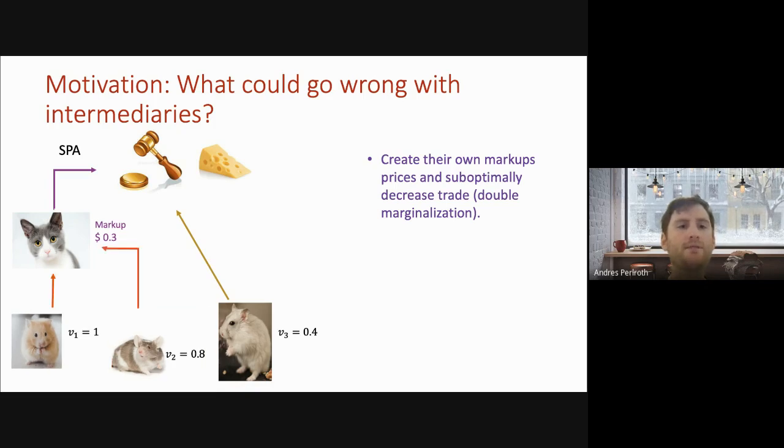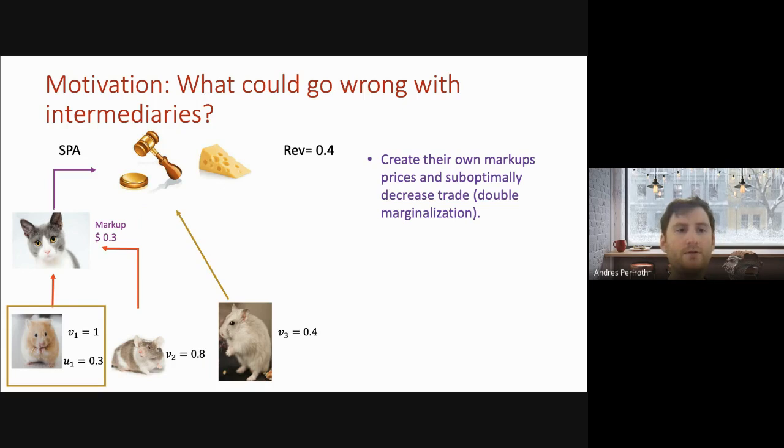Now consider the following example in which not only the high valuation buyer is represented by the intermediary, but also the second highest valuation buyer is represented by the same intermediary. In this case, the intermediary is going to submit only one bid to the final auction, since there's only one item there. And therefore, the second highest bid in the auction is going to be the third highest valuation buyer, 0.4. Thus, the 0.7 bid of the high valuation buyer is going to win the auction, but is going to end up paying 0.4 in the auction. So the seller's revenue now decreases even more, to 0.4.